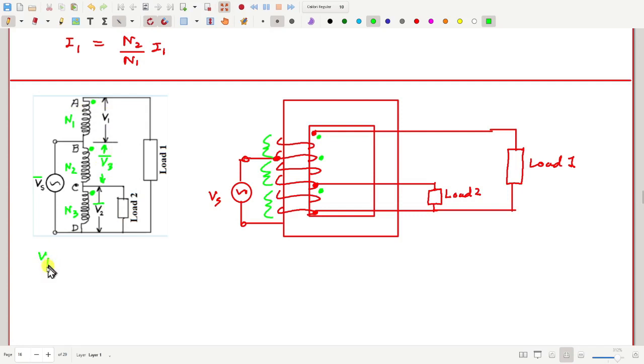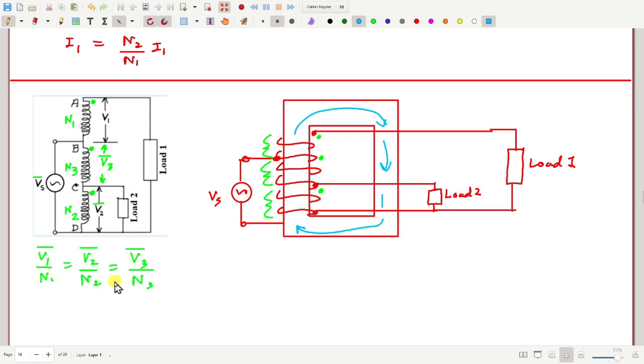V1 by N1 equal to V2 by N2, and in this case I have, let me make it 3, and sorry, this is 2, and this is 3. Then V2 by N2 equal to V3 by N3. Why is that so? The reason is very same as before, because we have a common flux going through all the coils, and basically V1 is N1 times d phi dt, V2 is N2 d phi dt, so their ratio should be same as the ratios of N1, N2, N3.